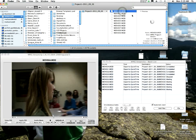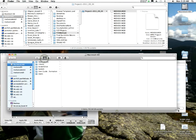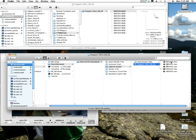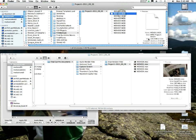So movie A, this one here, we know it's 17.4 megabytes. If I now go to my scratch disk, my name, Final Cut Pro Documents, Capture Scratch, here's my folder where I'm putting these movies. If I hit movie A, look how big it is, 56.6 megabytes. So it's increased in size roughly 3 or 4 times what it was when it was compressed. If I look at movie 1, 487 megabytes. So you can see that the uncompressed QuickTime movies are far, far bigger than the compressed MOD files.